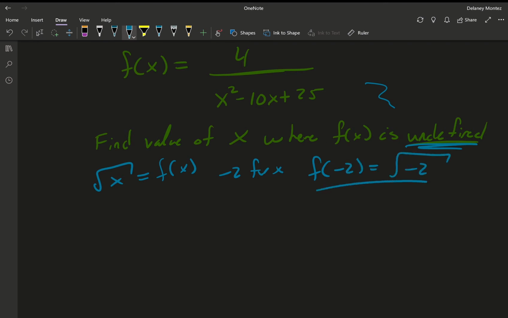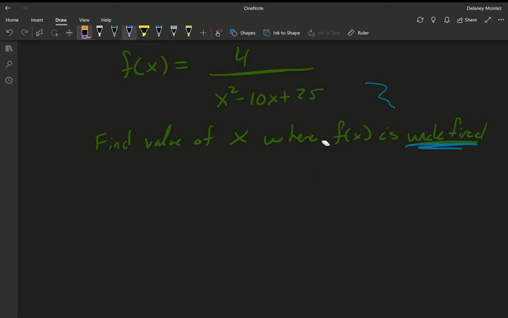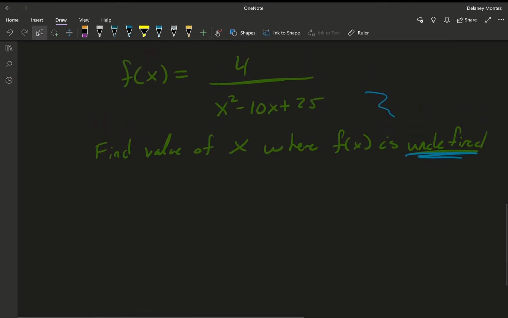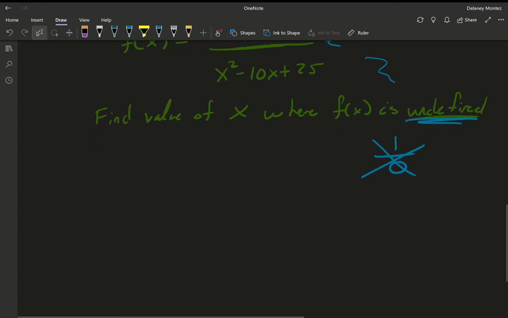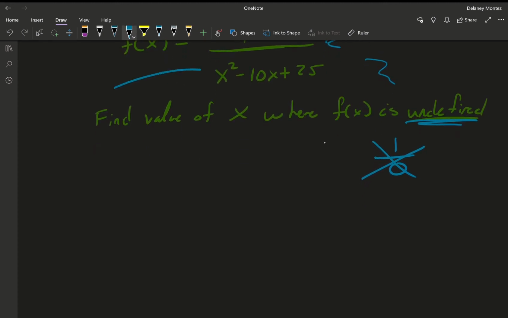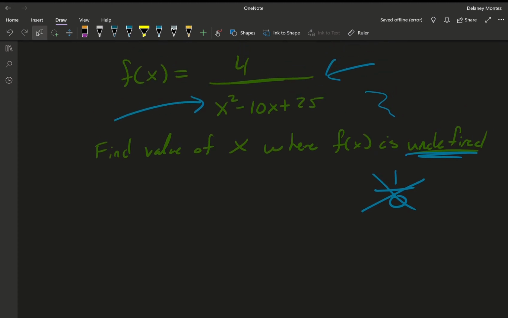most of the time this will not be defined, unless you're dealing with imaginary numbers, and in that case, it would be defined, right? But most of the time we're dealing with real value functions, or real numbers that we're used to dealing with. So in this case, this is a function here that's going to be on the real numbers, and when it's undefined for real numbers, usually it's whenever you're dividing by 0. That's never good. So what number can we plug in for x that will give us 0 here on the bottom? That's another way of thinking about this problem.